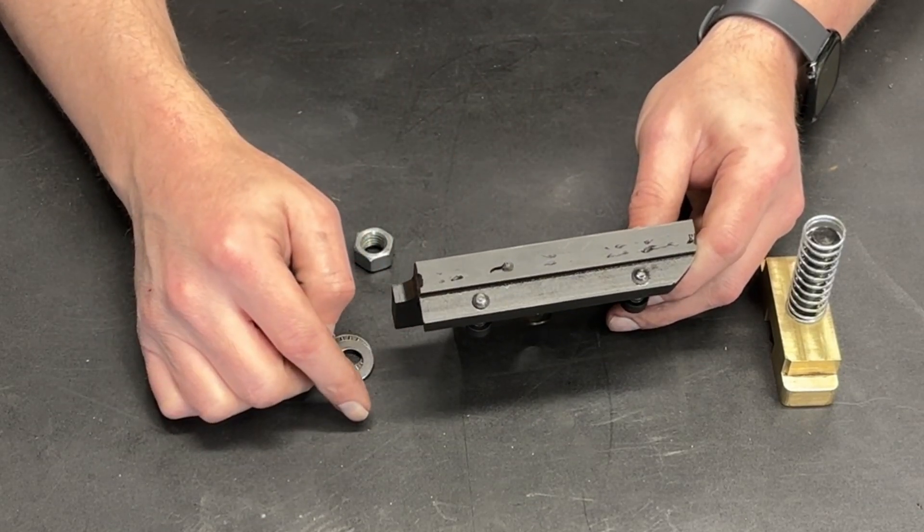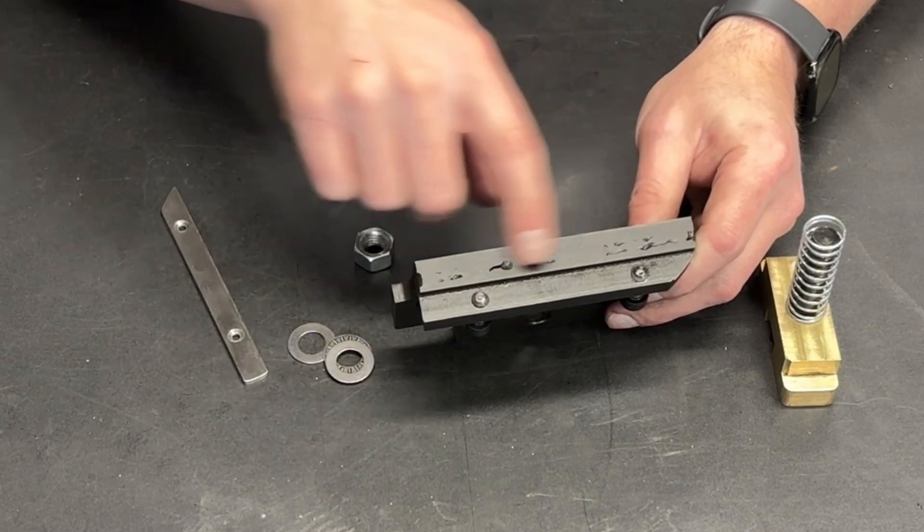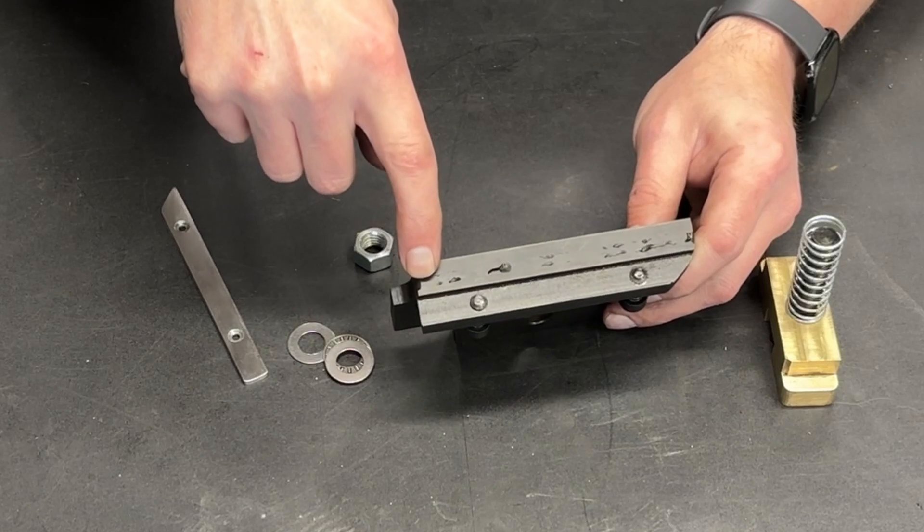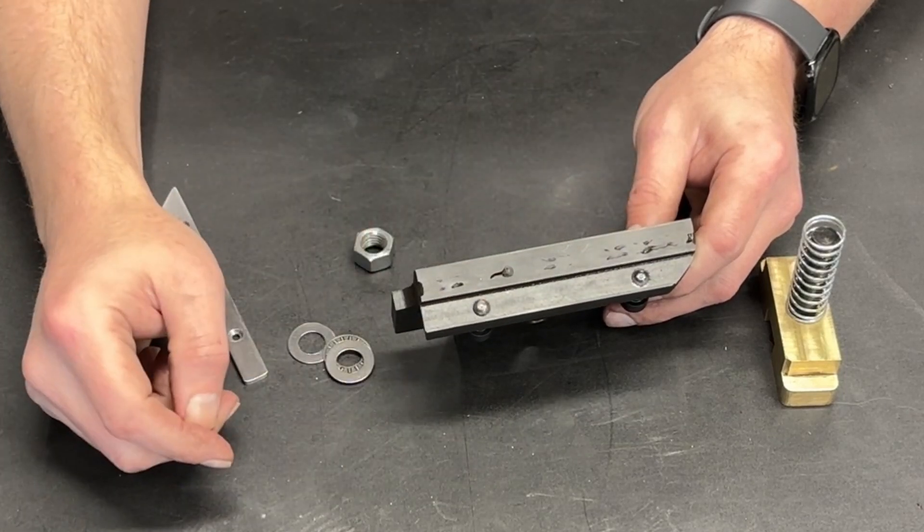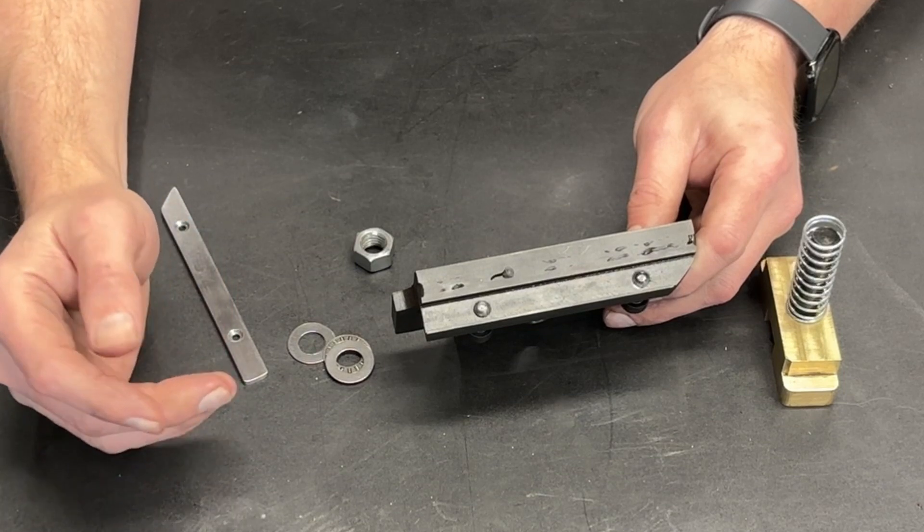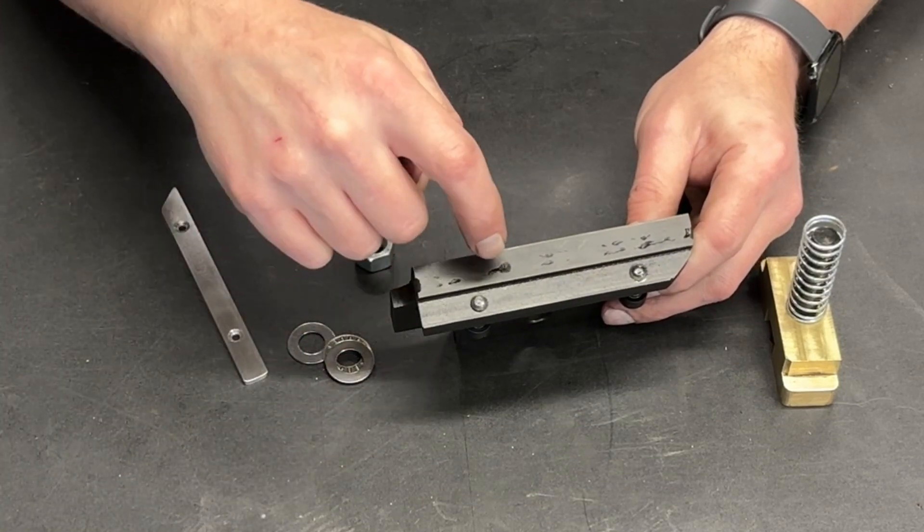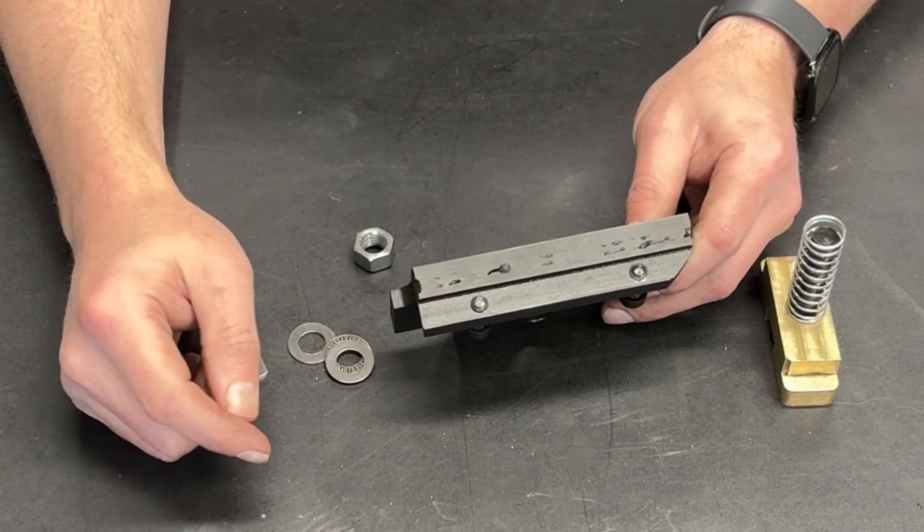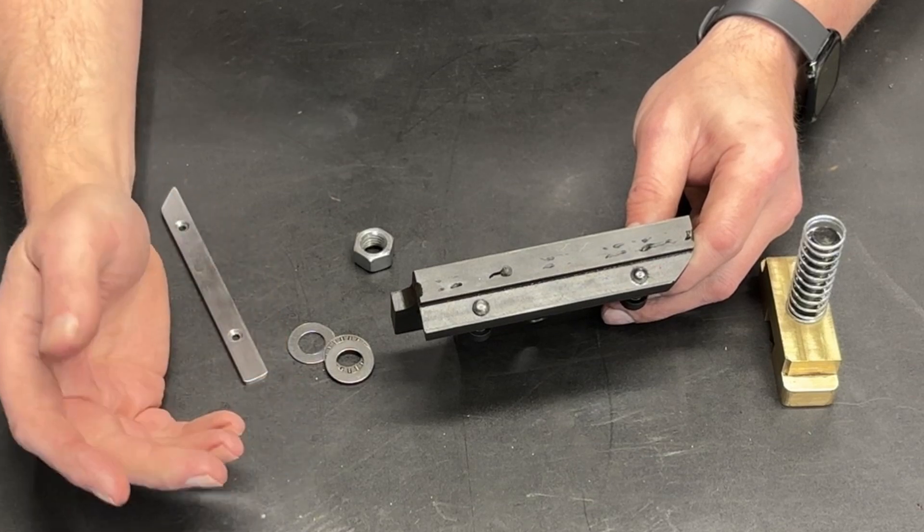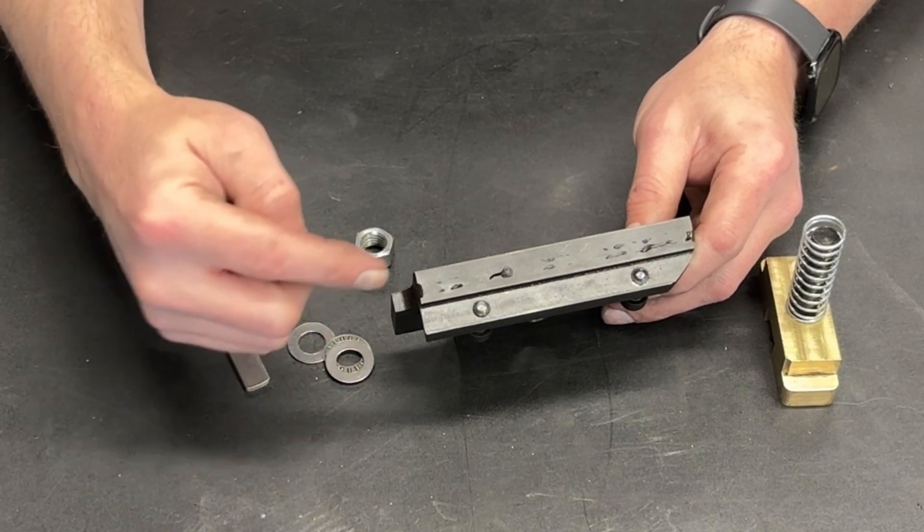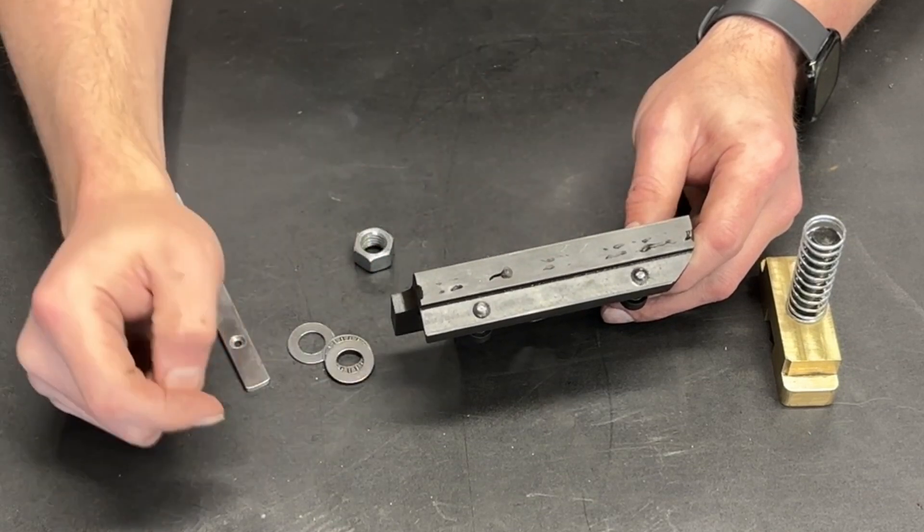If I had it to do all over again, I would have roughly done all the machining, cut my groove, laid down a bead of weld that I could show you and be proud of, and then finished machined it so that the end result was something that was better. Now, normally with my projects, if I have little pockets like this, I will go back in and I will fill them with weld and you will end up with a nice clean surface. Again, I'd already warped at 15 thousandths and I didn't want to put more heat into it to make that even worse.